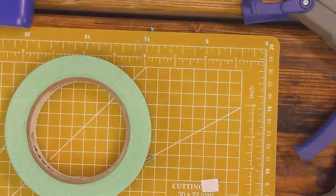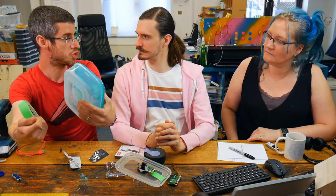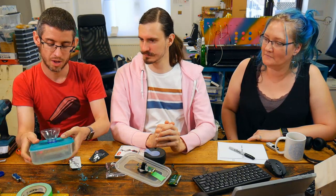Then the other thing that I did was with the food tub. To attach it, what you can do is close the tub up and then use some duct tape and just wrap it right round the tub and the tree or whatever it is, washing pole or whatever, to attach it. But the problem with doing that is that if you want to get into it to take the battery out and recharge it, then you have to take the tape off and it's a bit of a fiddle.